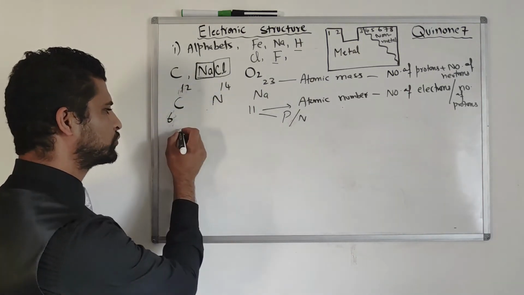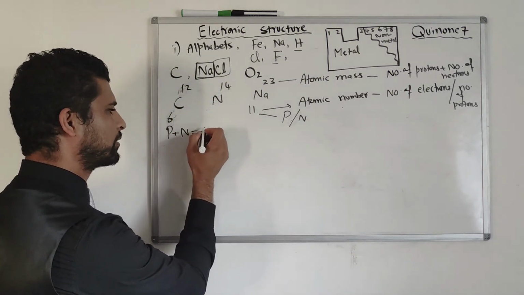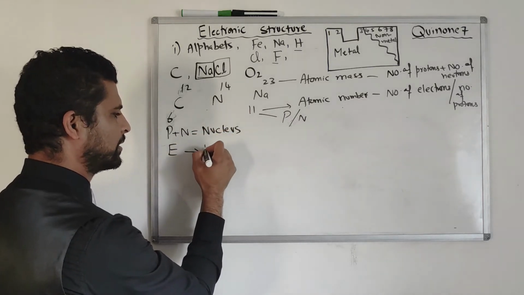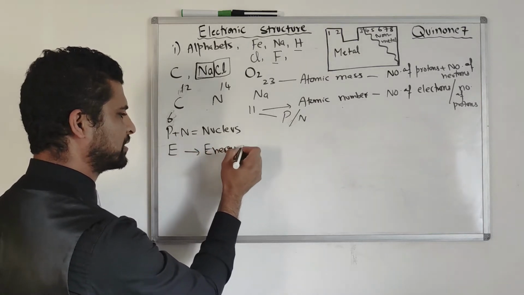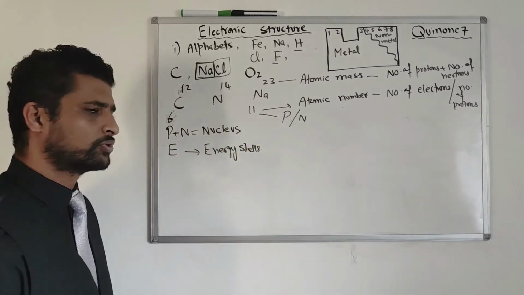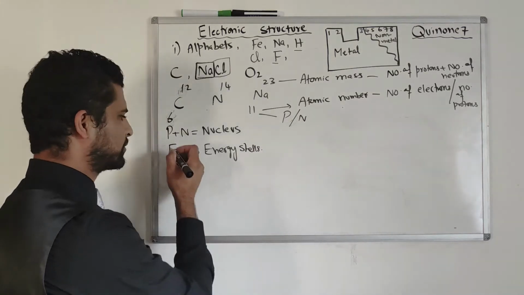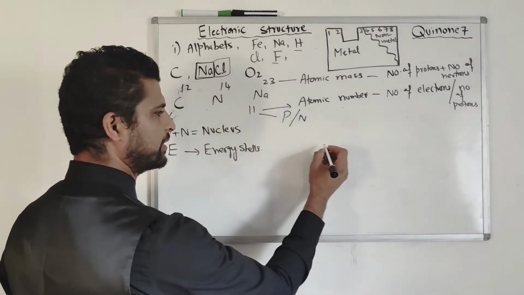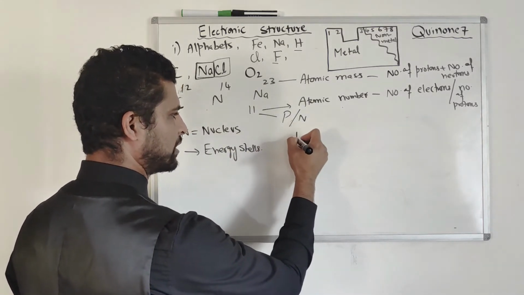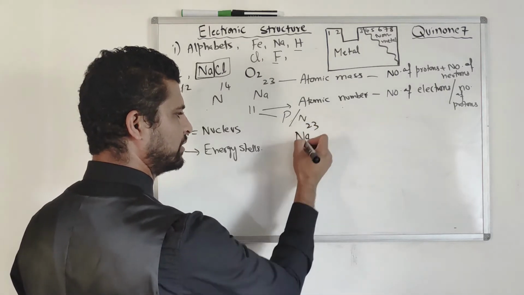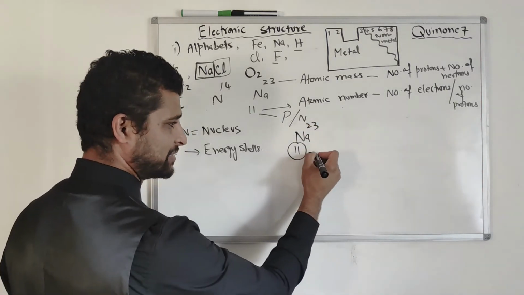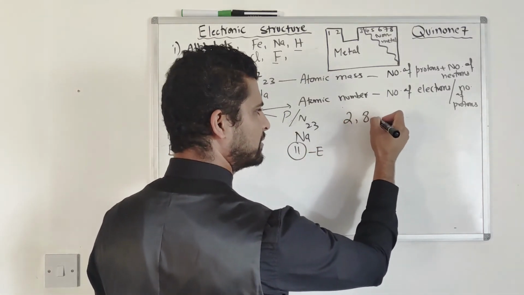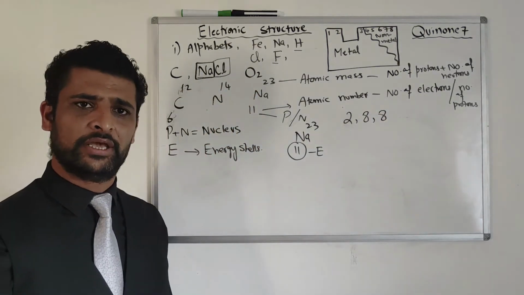So you do know that a proton and neutron are inside the nucleus. Electrons are present in the energy shells. So that means electrons are constantly moving. Electrons are negative and protons are positive. Now, as a rule to fill the electrons, for example, sodium has 11 and 23. We use the 11, because that represents the total number of electrons. What you're going to do is use the rule 2, 8, 8. That's the rule for GCSE you're going to use.